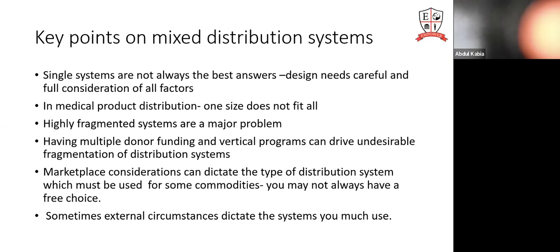Having multiple donor funding and vertical programs can drive undesirable fragmentation in the distribution system, because of the donor requirements that these things should go this way. And once the programs are vertical, it becomes challenging even for a country to manage within their own system. So you have to push to the donors. These are the things that will drive improvement in the country. So, like I said, more integration rather than having so many vertical systems.